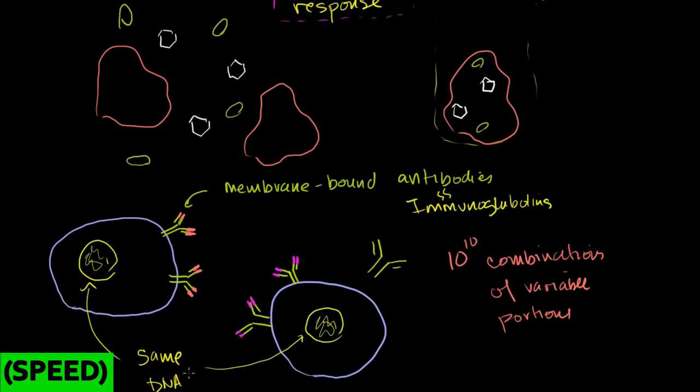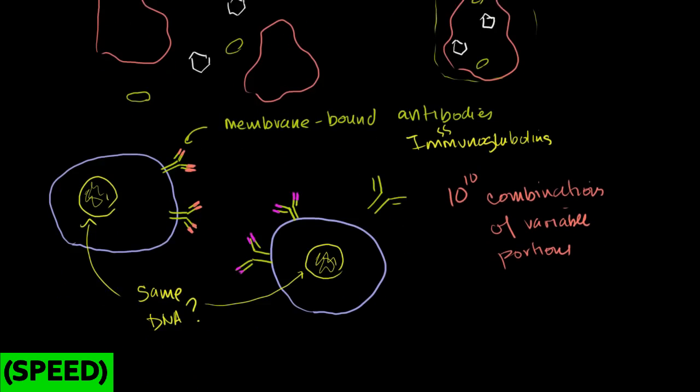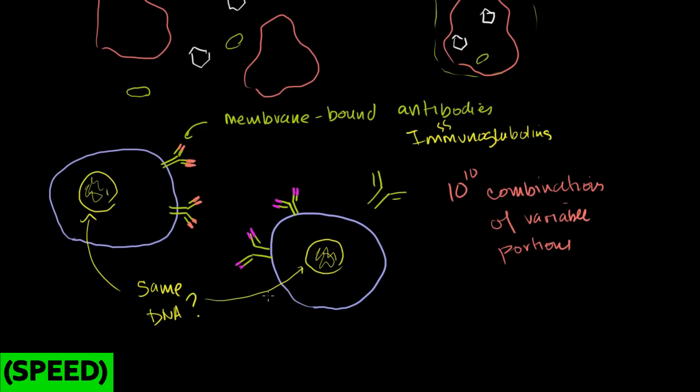And if they do have the same DNA, and I'll put a big question mark there, why are the proteins that they're constructing different? How do they change? And this is why I find B cells, and you'll see this is also true of T cells, to be fascinating, is in their development, in their hematopoiesis.